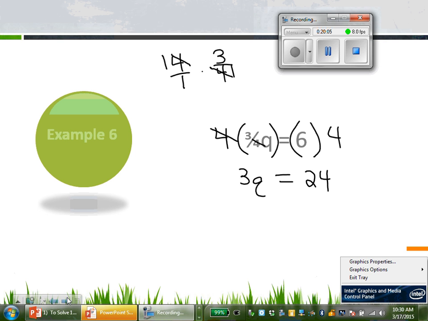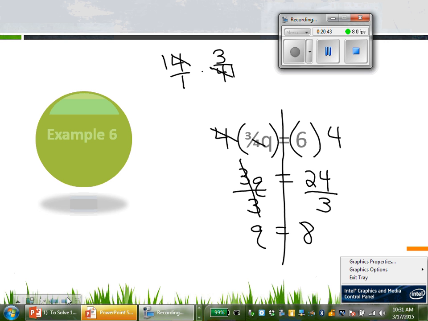How do I solve it now? What's with the q? Timesing by 3. So to get rid of it, I will... Do I need to switch the sign? No. Because the opposite of multiplication is simply division. Does it say anything about switching signs? No. When do we switch signs? When you're adding and subtracting, because that is the opposite, right? So 3 divided by 3 does cancel because it makes 1, and 1 times q is just q, so q is equal to 8.